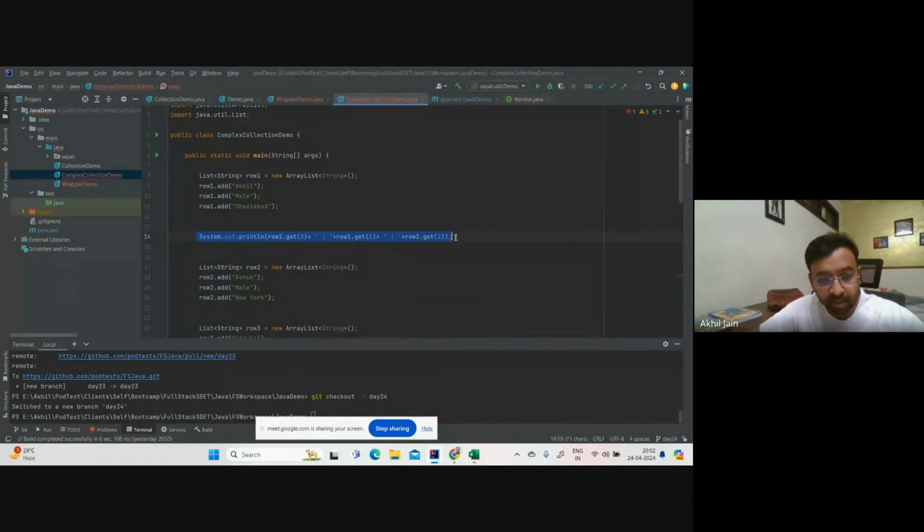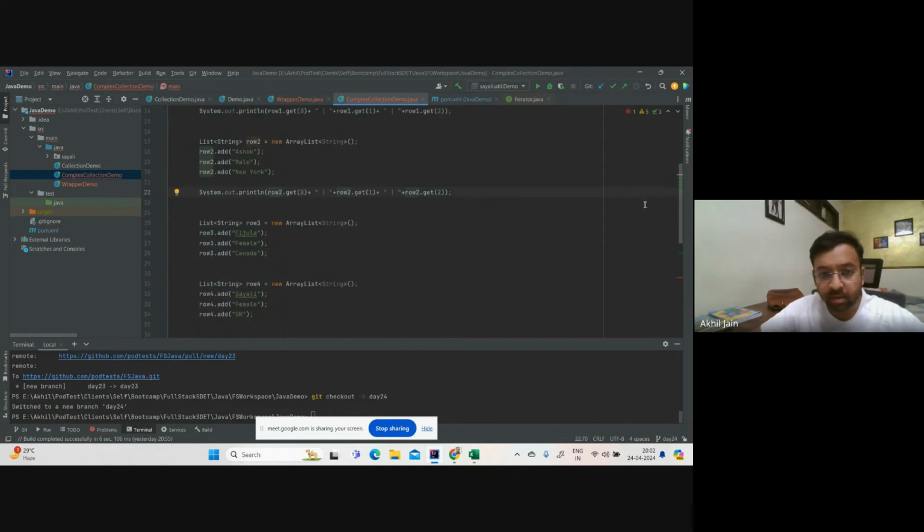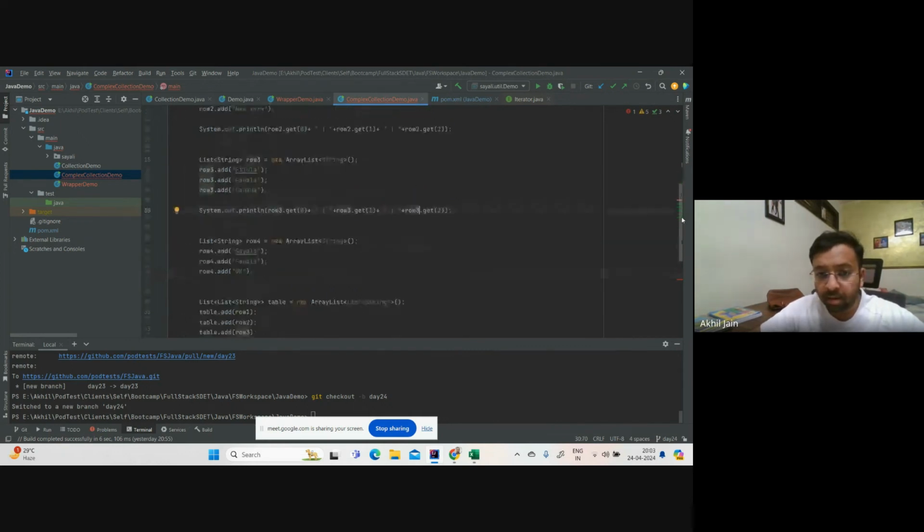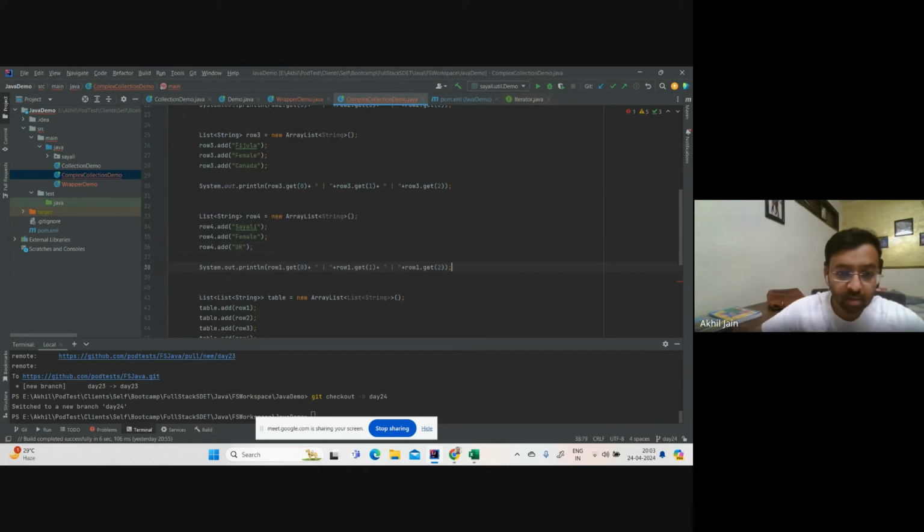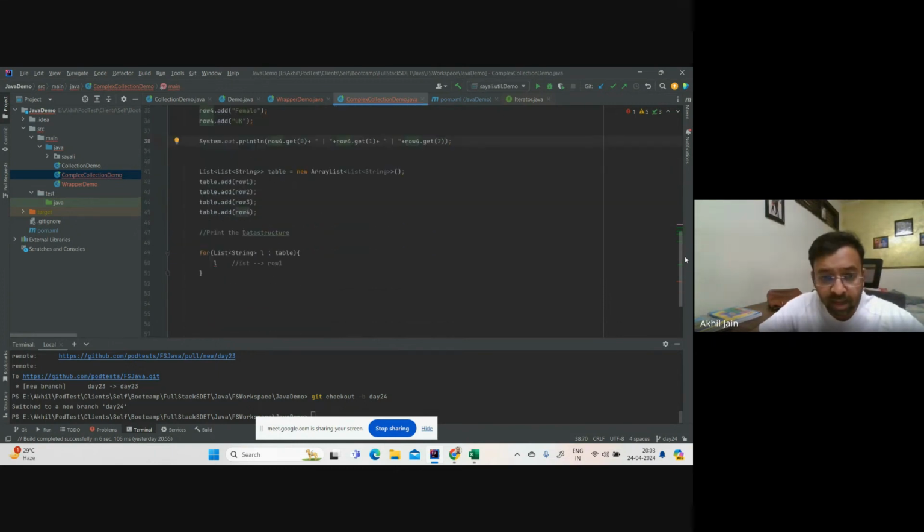Similarly, you will do the same operations for this row. You will say row two, row two, row two, and then you will do the same operation here also. This will be for row 3, and row 3. Then you will say row 4 also. This is for row 4, and row 4. Okay, and we are good with this, right? Now we have to do the same thing here also, so what should I do here? Let me copy the entire thing.